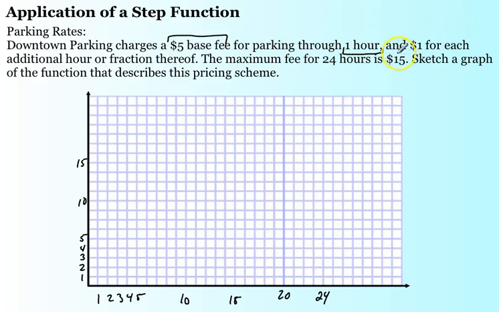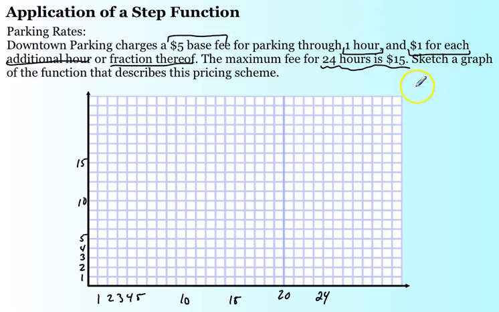So you're parking for 1 hour, more or less, it's $5. It is $1 for each additional hour or fraction thereof. So the second you are over an hour, you're getting charged another buck. It could be 1 second over an hour. It could be 59 minutes over an hour. It's just one additional dollar until you get to the next full hour. You're never going to be charged more than $15 within 24 hours.